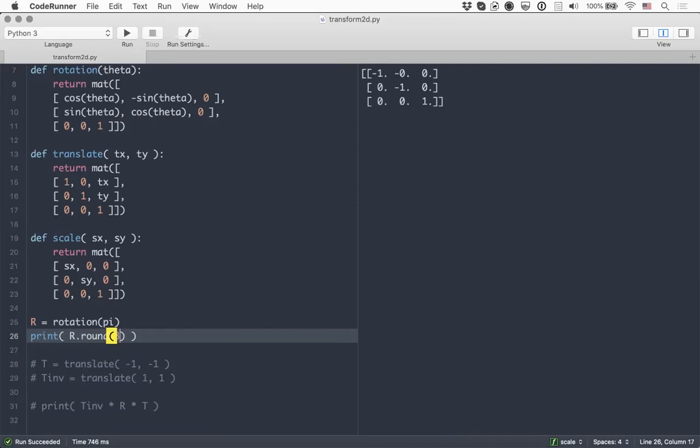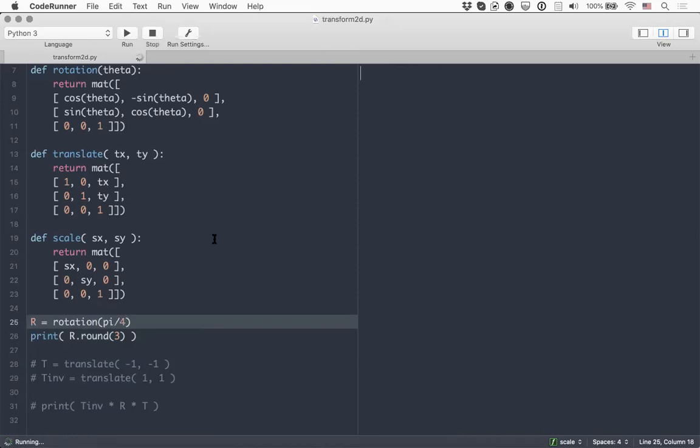Okay, so let's rotate by something more interesting. Let's do our pi/4 rotation again. So what do we see? We see 0.707, this is the square root of 2 over 2, minus 0.707, and so on. This is our rotation. Now, let's rotate by -pi/4. So this will be the inverse rotation. And if we look at the inverse, I want you to look carefully at where the minus sign is. So the minus sign just changed from the upper right to the lower left here. And that's the only change.